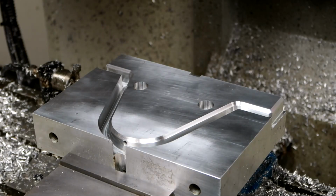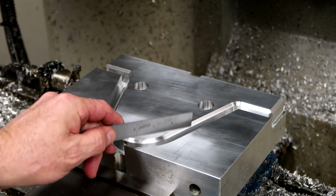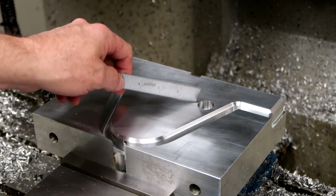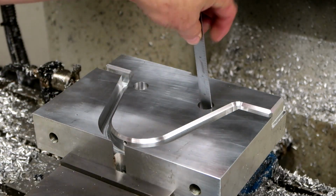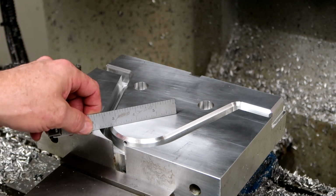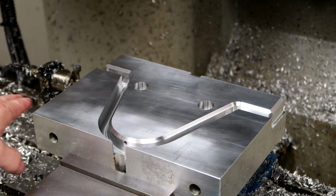This is the part milled up to this point. I milled around here, leaving about 20 thousandths of stock, so that when we flip it over, we can mill just to the end of this chamfer from the other side. I've also already flipped it over and milled these counter bores on the other side, so we can hold it with a 1/2-inch socket cap screw down to the table without the vise or anything on there. In this chamfer we're trying to get approximately 1/8 of an inch. It's not critical, it's just a chamfer.